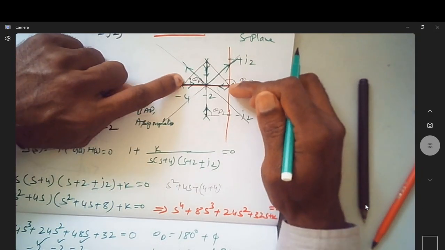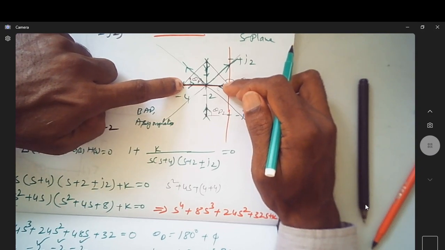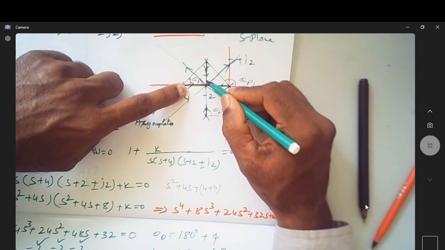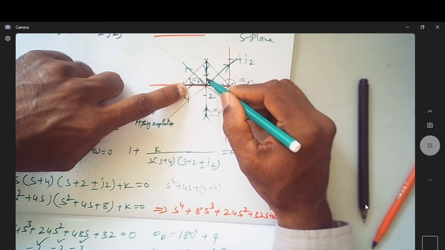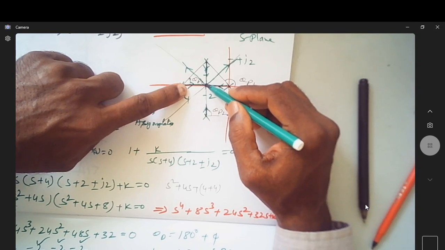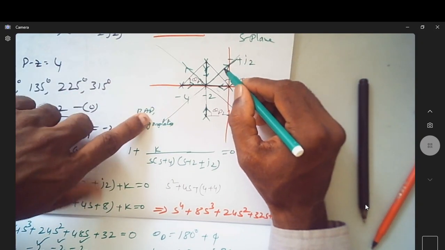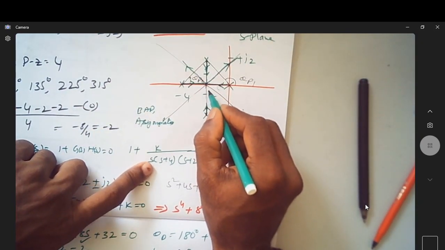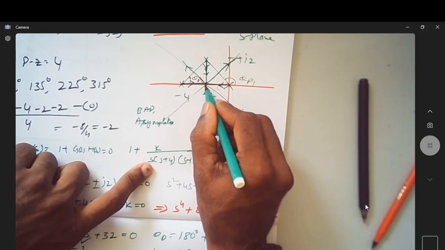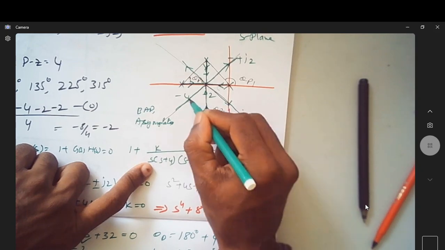Let me clarify. The two poles, of course we will see the simulation once and you can clearly get it. The two poles are coming in opposite directions. They will break here. One tries to go down and one will go up. The one which is trying to go up will again collide with this closed loop pole which is already there at this point at minus 2 itself. Once they break, they are actually going like this, because there is an asymptote at 45 degrees and 135 degrees, and the one which is trying to come down here will again collide with the one which is going up here. So they will again break at minus 2, and it will go in the direction of the asymptote.